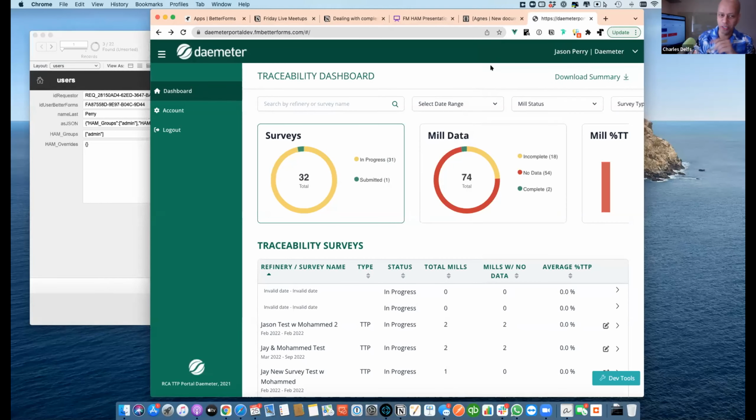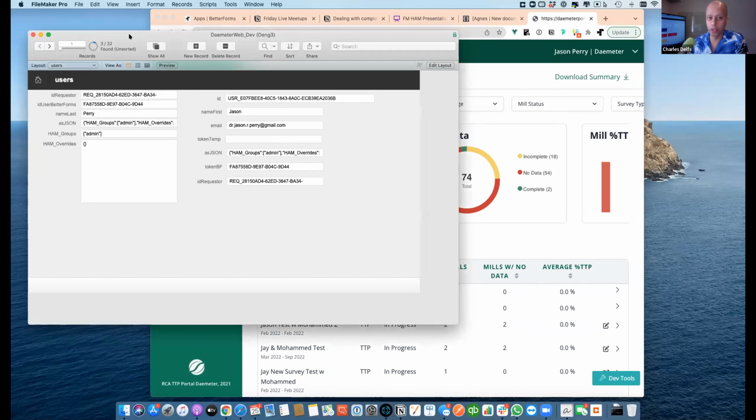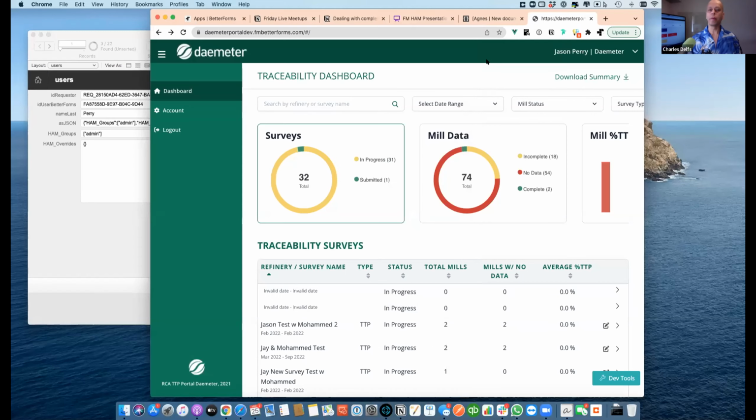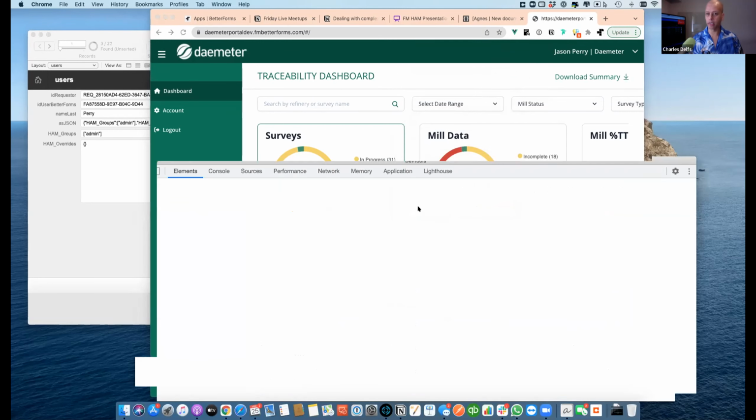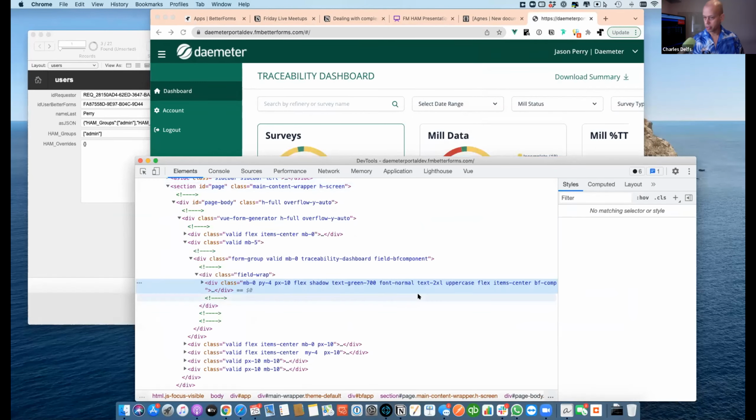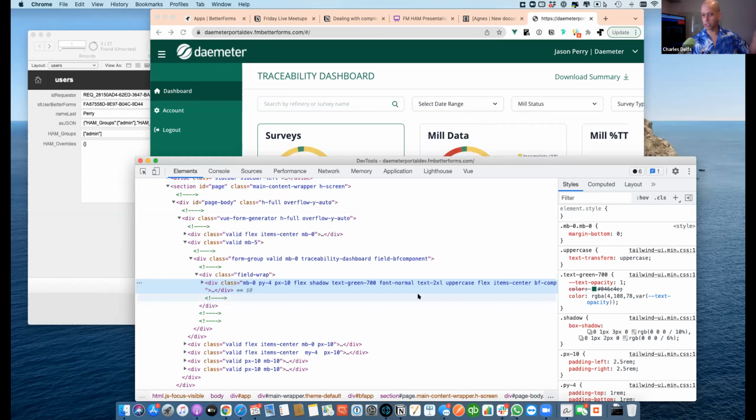So I see what you're getting at. Let me talk about that from a security aspect. Remember, everything in the front end is hackable. I go like this, and I can change anything. That doesn't mean it changes in the database. It's just purely the UI. I can do that to my bank account.